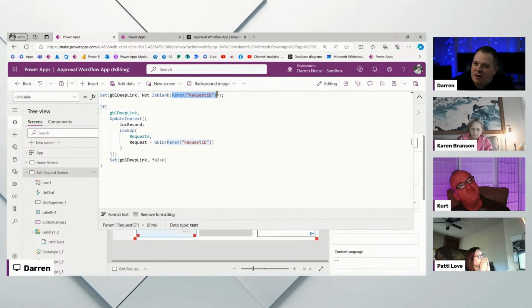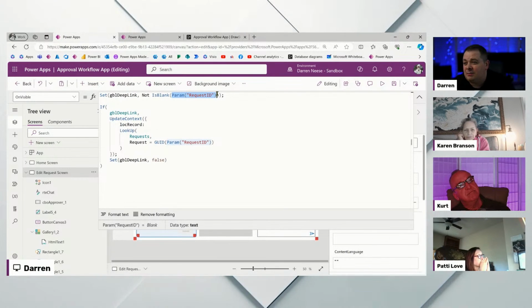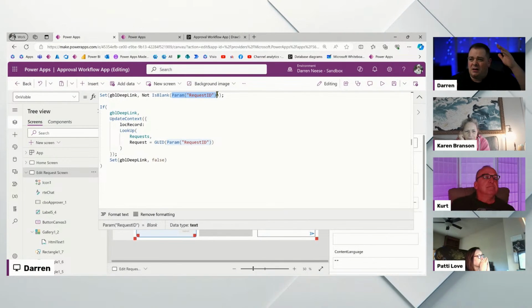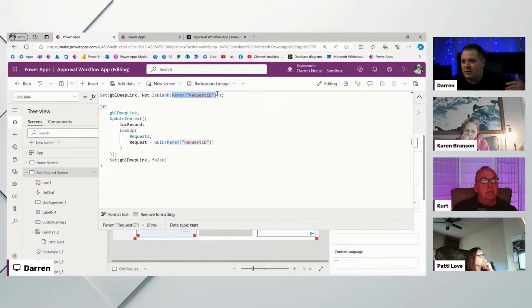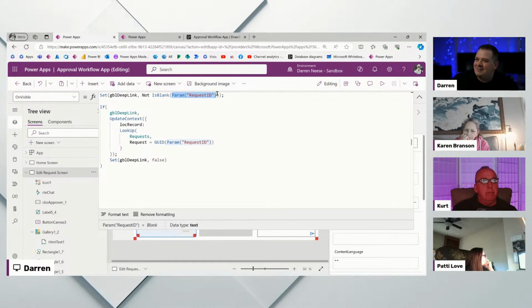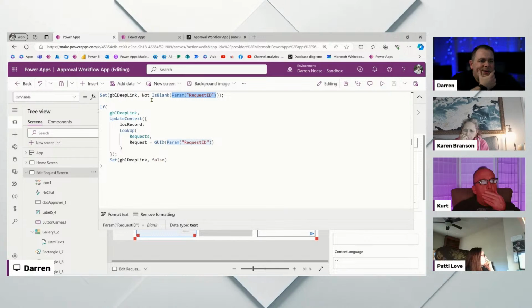And I don't want to think that this is the first time, because we could be in the app clicking around from screen to screen. We come back to this screen. It's like, oh yeah, here's the param. You clicked on the link in an email. No, that was 10 minutes ago. I'm in here doing other stuff now. Right. You know what I mean? Yep. So how should we handle that, Kurt?